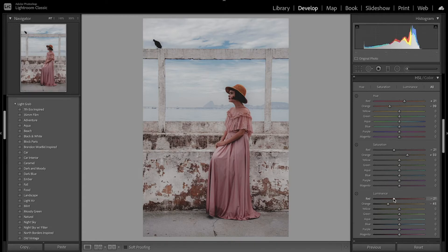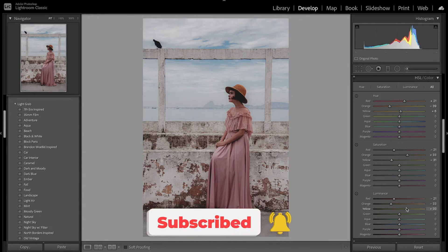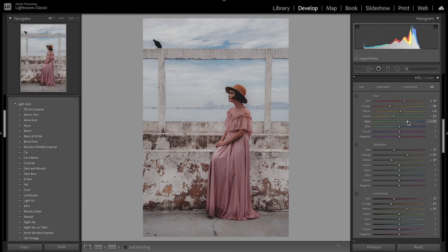If you look at skin tones in old images they tend to have a purple or greenish hue, so you don't want perfect skin tones because that won't look as old. I'll adjust the yellows a little bit and bring that up. For the blue in the background I want to adjust that, make it a little darker blue, and also add a little bit of teal to give it almost that greenish vibe. Then for the greens I want to desaturate those all the way, bring the aquas down, and bring the blues down.